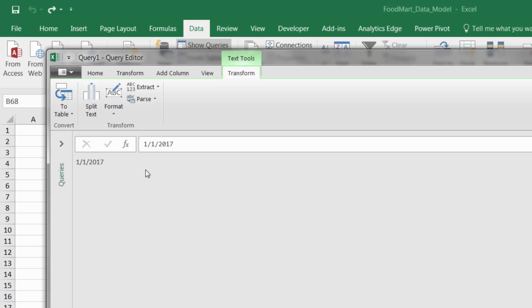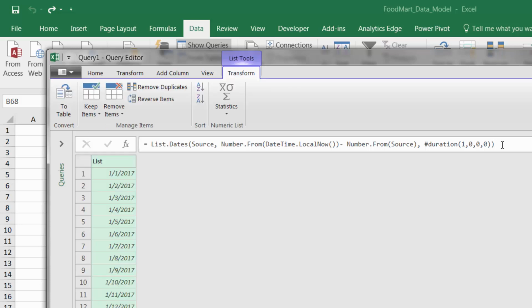So now the next step, this is the tricky one. You enter a custom step with this FX icon, and I've actually got that whole formula on my clipboard. So I'm just going to Control V to paste it here. I don't want to type this out from scratch. If you do want to use this, either pause the video and type it in, or just message me and I'll send it your way. And when I press enter, it's pretty cool.